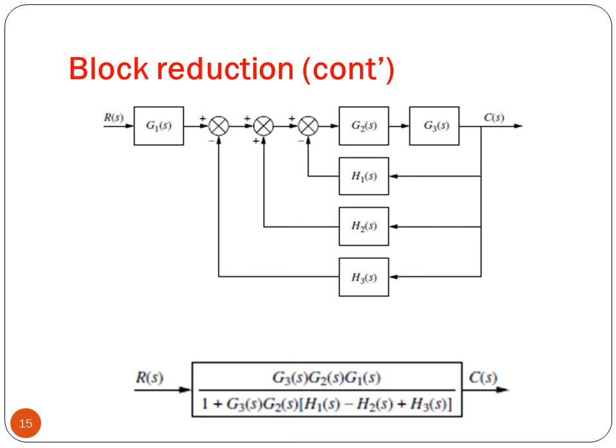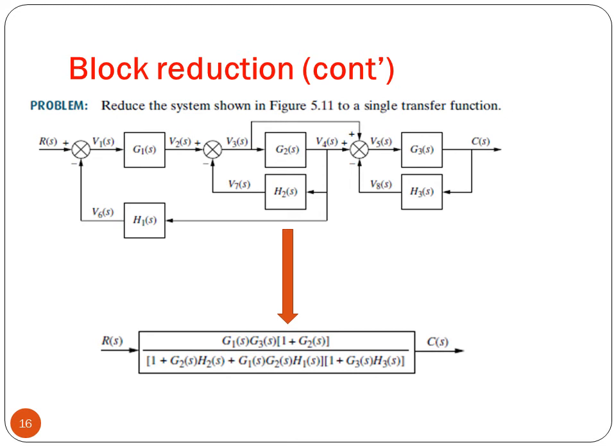At this level, for example, for the first case, first multiply G2 times G3, then we'll see that it's a closed loop, so the output will be G2 G3 over 1 plus H1 G2 G3. Also another closed loop and a third closed loop, and the whole will be multiplied by G1 of S. And here is also a more complex system that we have to achieve. So this was the end of this presentation.